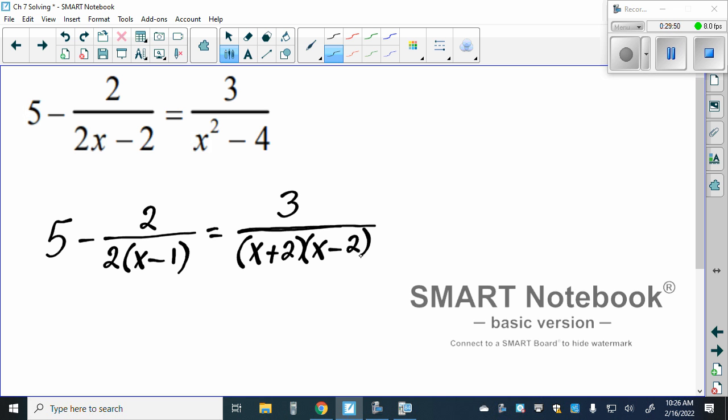Does the 3 over x plus 2 times x minus 2 have a greatest common factor of 2? So is there any reason for me not to simplify the 2 over 2? No, we could actually do that. The only reason I wouldn't want to is if here or somewhere over here, we had the 2 in the denominator. If I had to multiply through with the 2 because of one of the other ones, okay, we would need it. But here, do we actually need it? No.